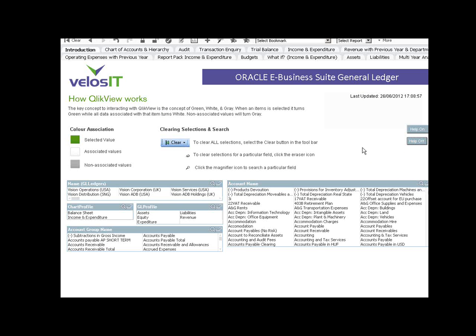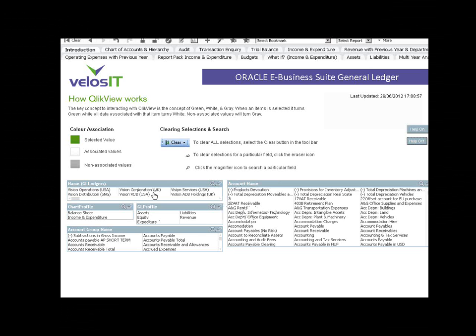The first thing I was going to look at is the idea of the association that Alan spoke about earlier. In this first tab, we've tried to show you the key associations within the general ledger structure. We've got a number of general ledgers that have come from that database. Each of the accounts has a profile of either being a balance sheet or an income and expenditure account. Within balance sheet, you've got assets and equity; within income and expenditure, you've got revenue and expenditure. And then you go down to the account level.